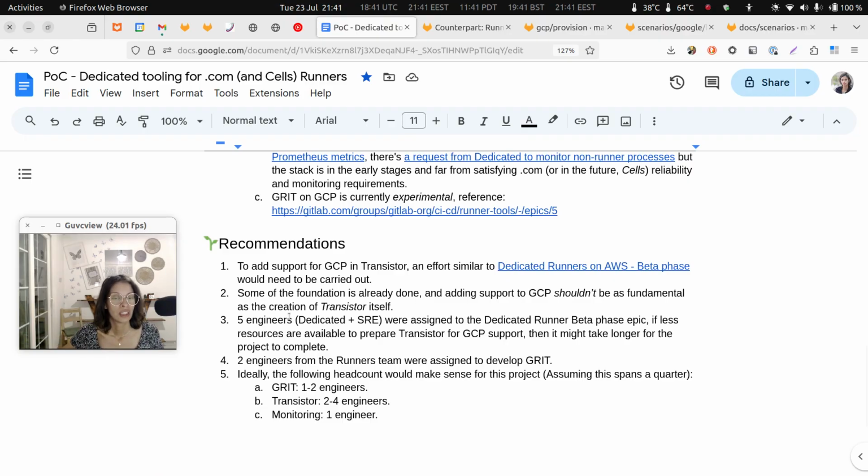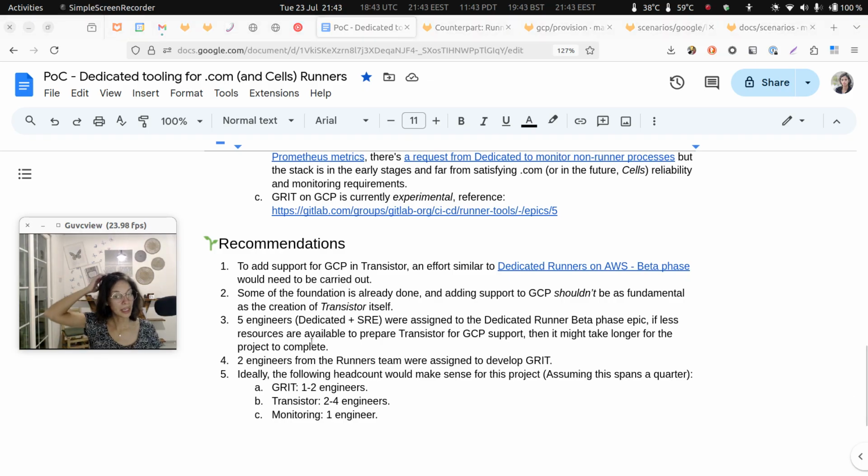Keeping that in mind, here is the number of engineers I would like to see working on the future epic. For the beta phase we had 5 engineers assigned: 3 dedicated team members, maybe not full-time, I think 2 were full-time and 1 was not, and 2 SREs, keeping in mind that it was the holiday season, which is another factor for why we had 5 people.